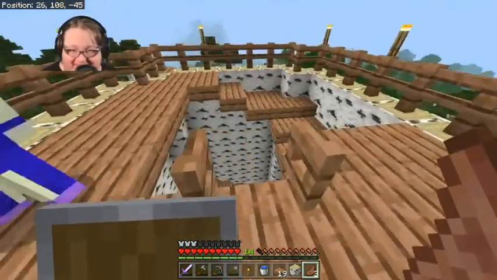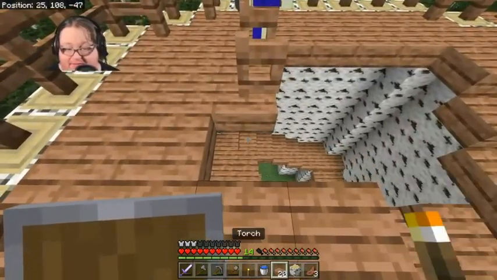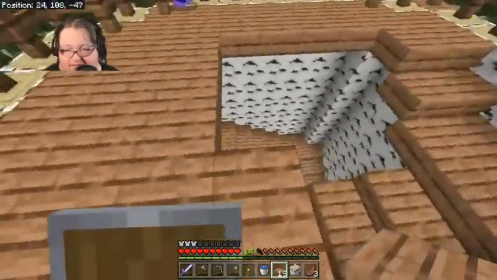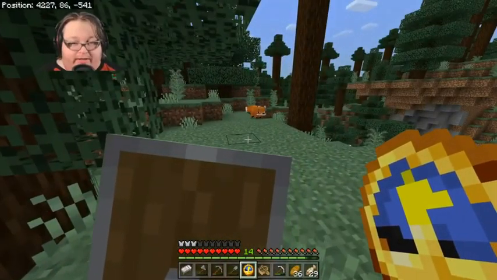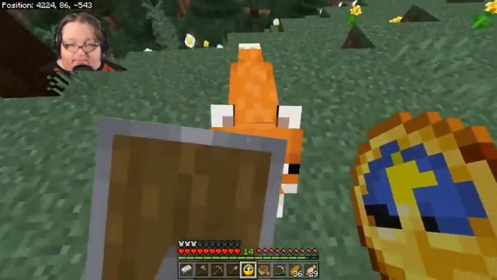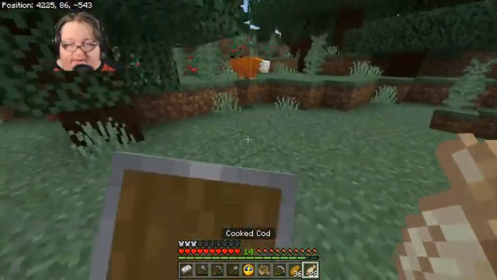Oh. Oh, crap. Why are you breaking those blocks? Why not? It was supposed to be that. Okay. Shh. Let's sneak up on it. There's a fox right there. Look at it. So cute. Turn its ear. Oh, you killed it. No, it came up to me.